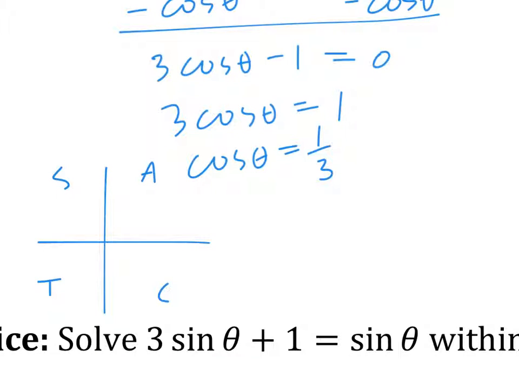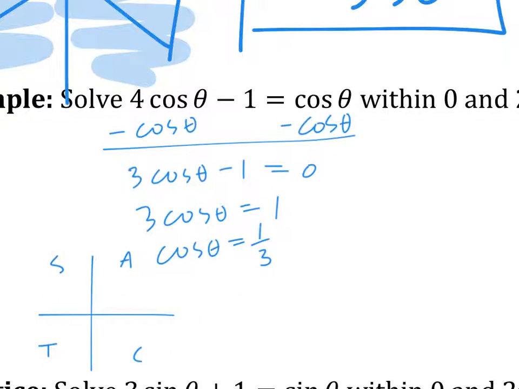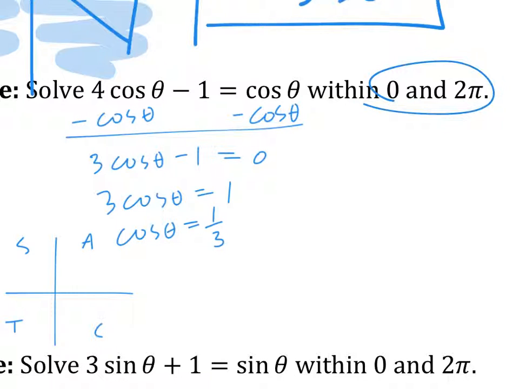I'm going to give you maybe a minute. Go ahead and solve it. The question says, find the answer within 0 to 2 pi. That means first, only within one circle. Second, they want it in radians. If they wanted degrees, they would put 0 to 360 degrees. If they put 2 pi, that means radians. So figure out what the answer is. Let me know so I can check.